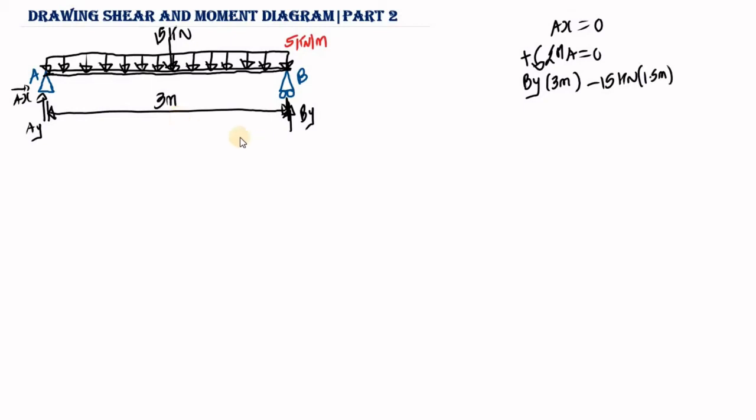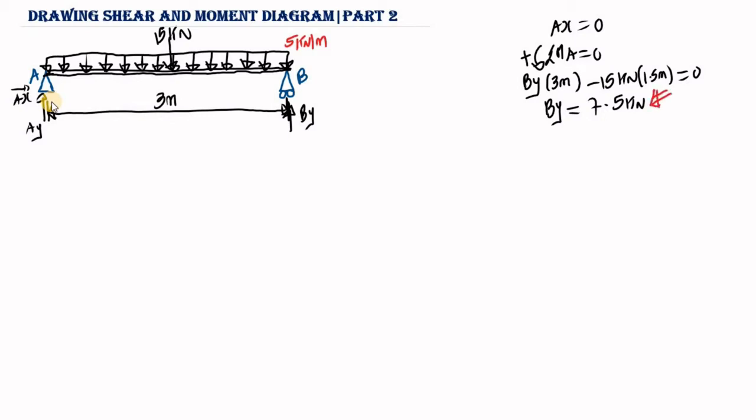We don't have any additional force, because AY is acting at point A, and this is where we are taking the moment. So it is not going to produce any moment, because there is no distance. So this is equal to 0. All you need to do is solve for BY. Right now it is very easy. You just need to calculate BY using your calculator. If you solve for BY, you are going to get BY equals 7.5 kilonewton. So this is the value of BY, 7.5 kilonewton.